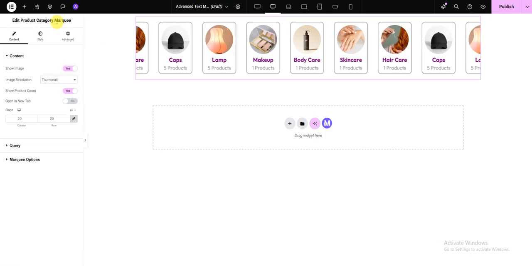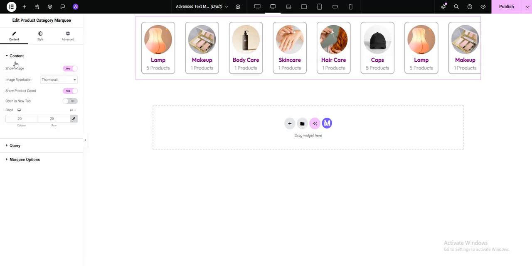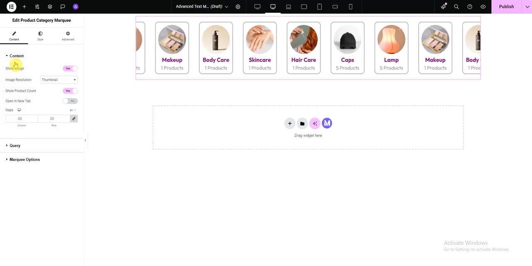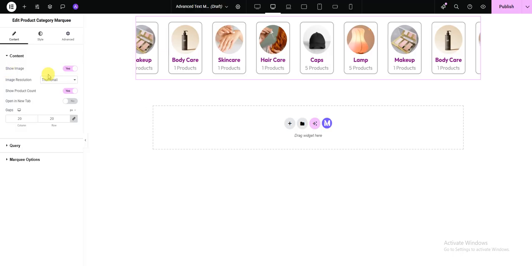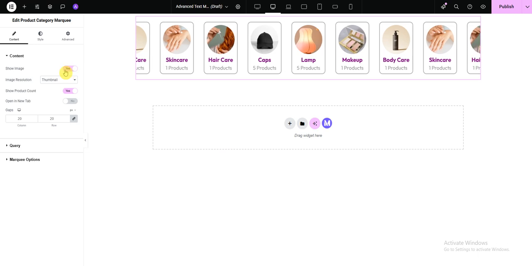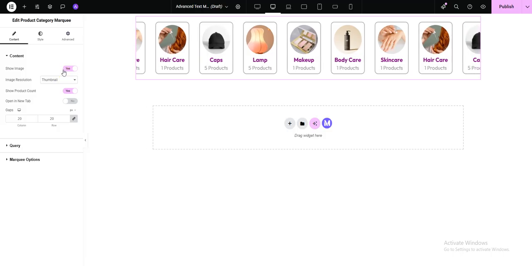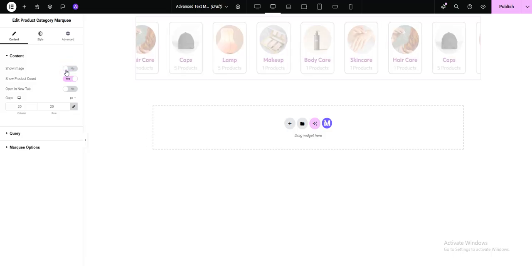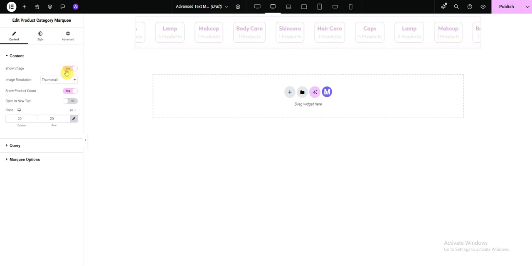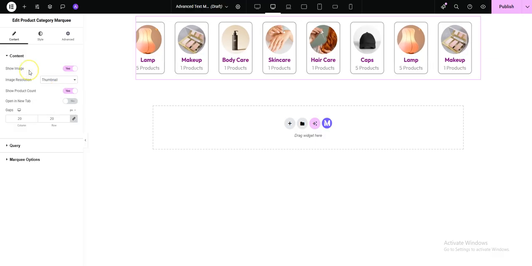In product category Marquee, we can add all the products from a WooCommerce product category, and we can also show the product category image, or we can turn that off, and we can also set the image resolution from here.